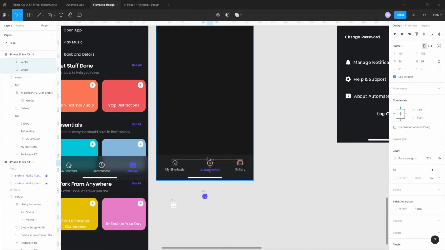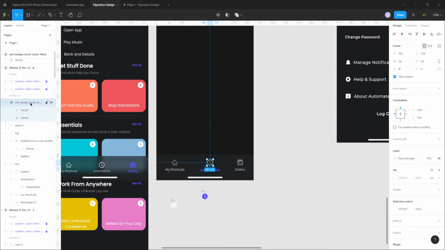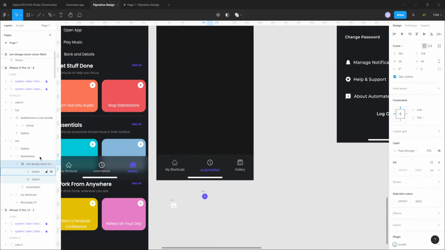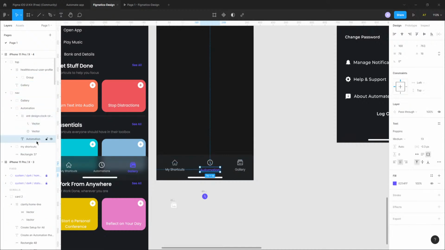Bring this thing back. Use your arrow keys to align. Aligned. Organize your layers properly. That is very important.